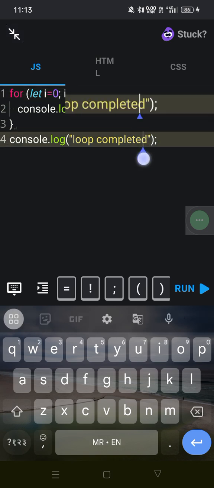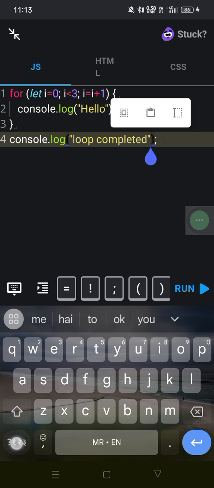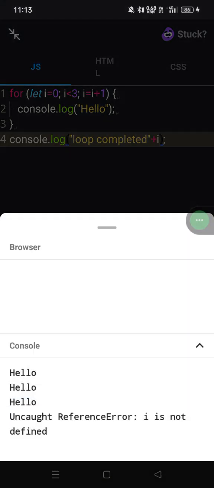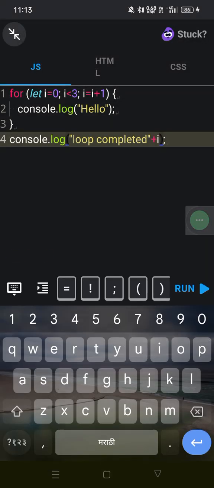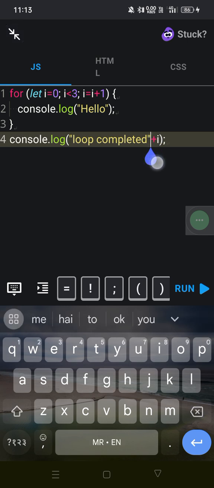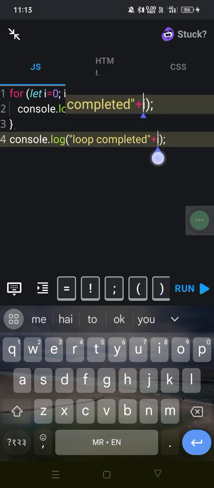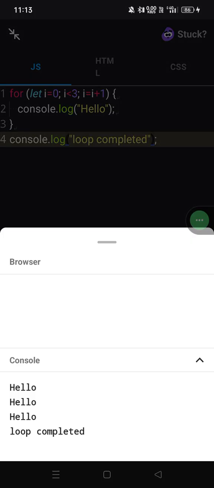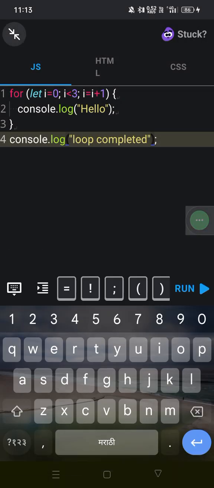If you write i here, it will definitely give an error. Here we are just writing the message in quotation marks, so it is executed one time.